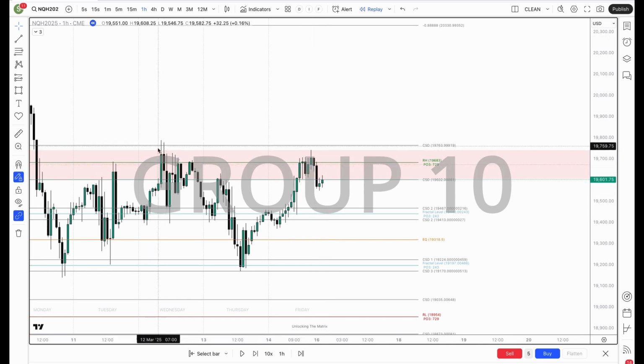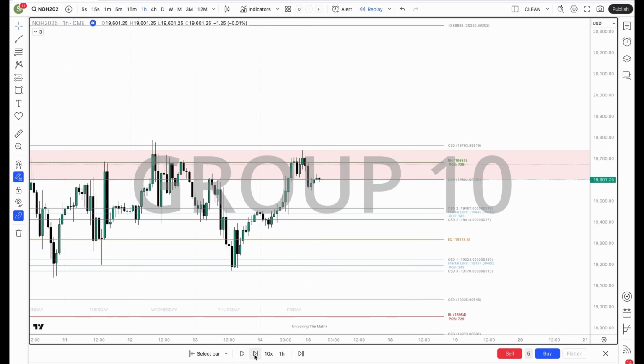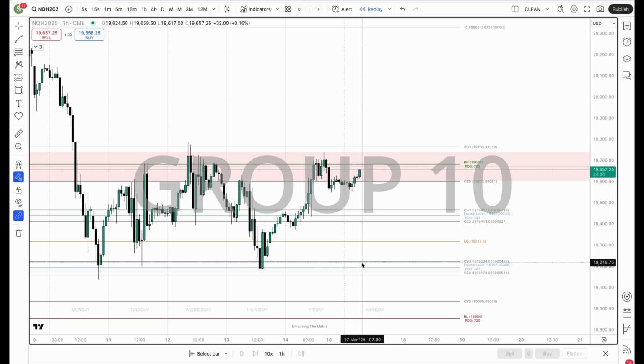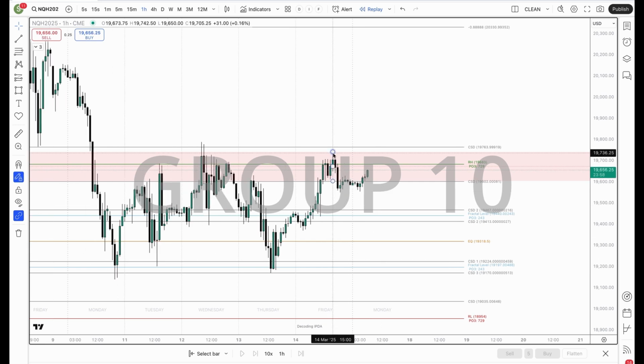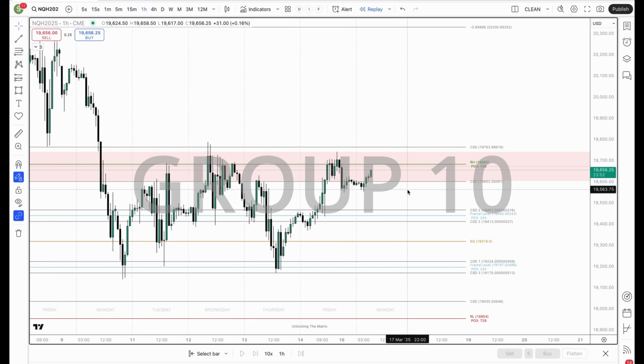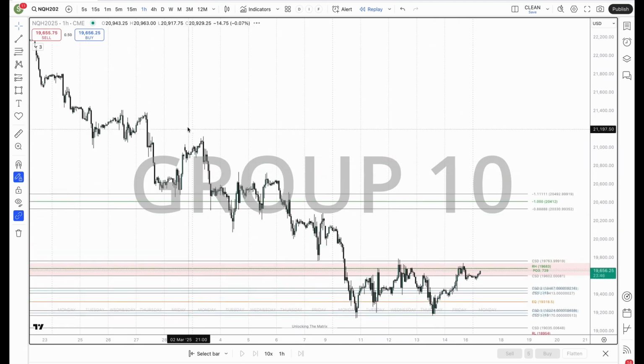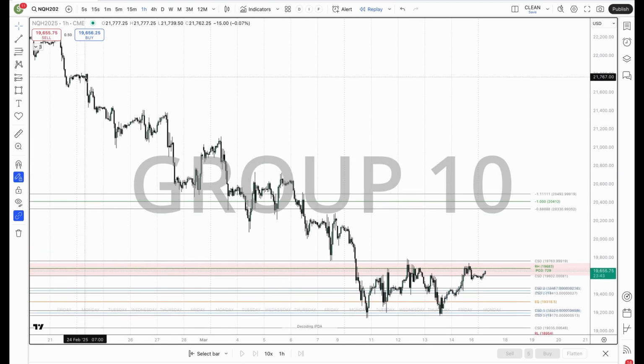Notice the difference between this example here and this example here. The smart money reversal occurred above the high of the range high, meaning the range high was the invalidation. In this case, the smart money reversal occurred below the high of the range high, meaning the smart money reversal is the invalidation level, meaning this box must be utilized as resistance now on price. If you play price out, this is current price. As long as price remains below this red box, order flow is bearish, and therefore we look for only market maker sell models. And so I've basically walked you through about 4 weeks of price action.